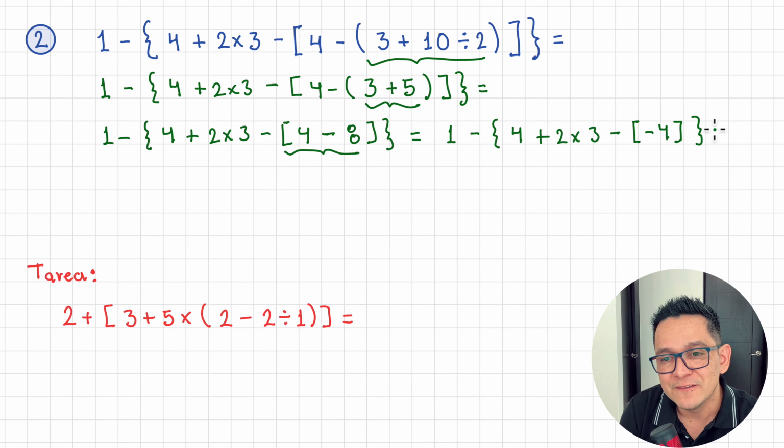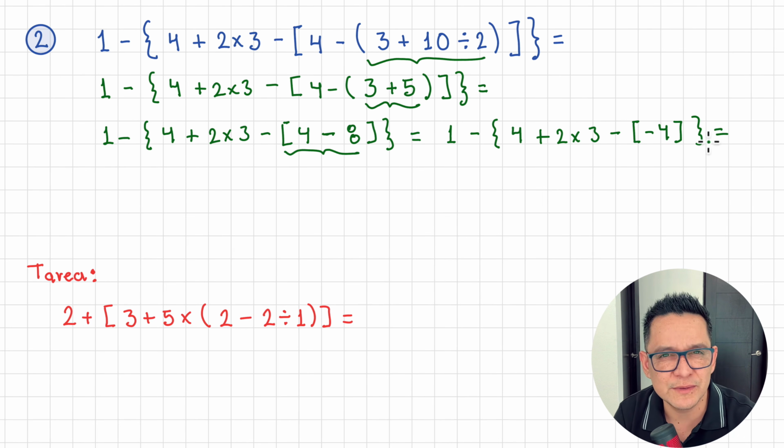Notice that in this case, I told you it wouldn't be necessary to put it again, but I kept putting it, since we have a negative sign out here, and we already know that minus times minus is plus. So I just put it so that it can be separated, and you can see that here we have a minus times a minus.